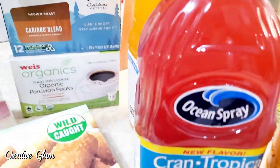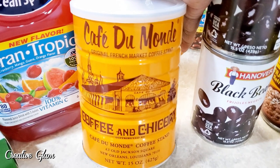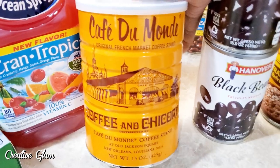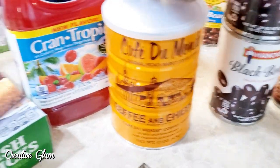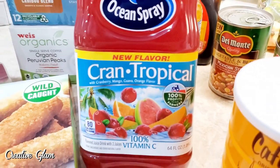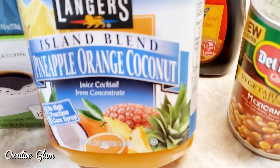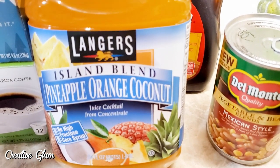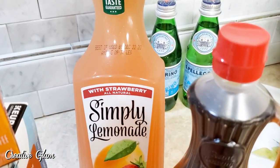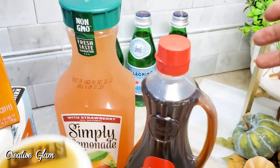I also picked up a Cafe Du Monde — my husband was feeling a throwback to when we were in New Orleans and decided he'd like a Cafe au Lait. A Cafe au Lait is simply half a cup of very strong coffee and half a cup of milk, so we'll be doing some of those here as well. I got some Cranberry Ocean Sprite — it has a new flavor, Cran Tropical, that I've never had before, so I'm looking forward to trying that. I can mix it with my Sprite. Same thing with the orange, pineapple, and coconut flavor — I've never had it before. And one of our staple drinks is the Strawberry Lemonade; we mix that into the tea or with the Sprite. They're good on their own but really good mixed as well.